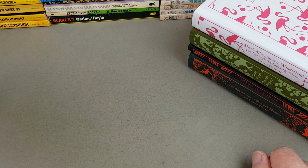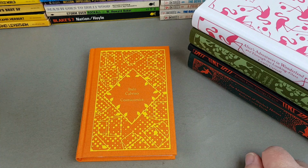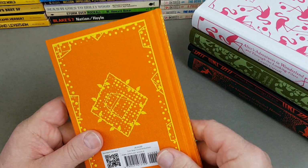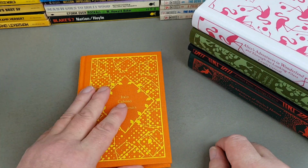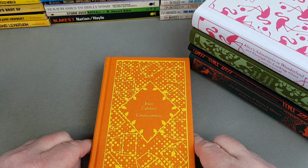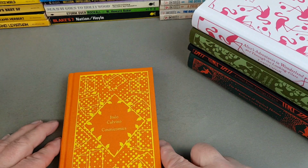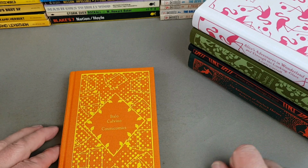Absolutely gorgeous. Now, just to tease us even more, in the autumn, and they've released the winter selection now, Penguin released little cloth-bound classics. So these are just the most gorgeous hardbacks. Same designer, same format with the lovely cloth covers here, but they're just a little bit smaller. They're even smaller than a normal A format. But to say these are the perfect gift is like an understatement. They are fantastic. Now, I haven't brought them all down yet, but they released 12 in the autumn and 12 for the winter, and there's going to be obviously 12 for the spring and summer. So I brought down 5 of my favourites here.